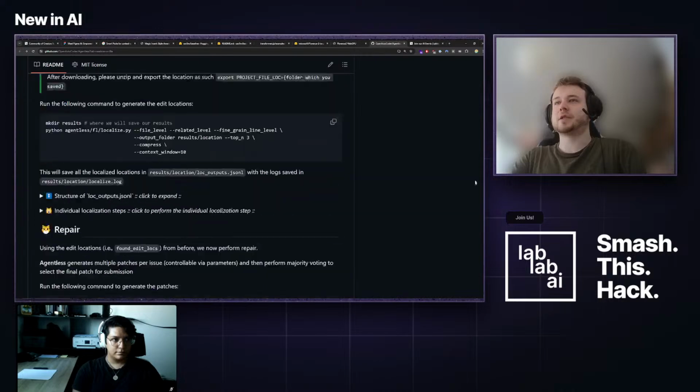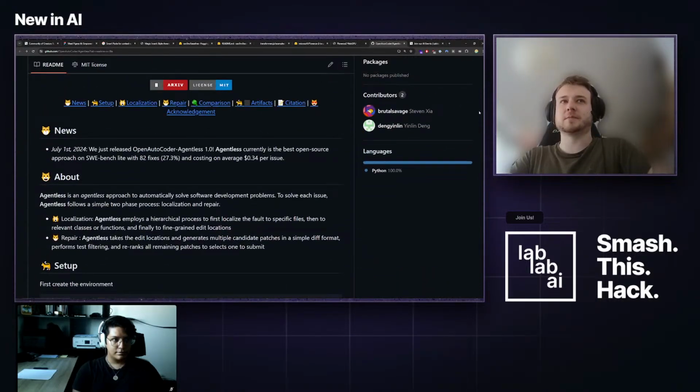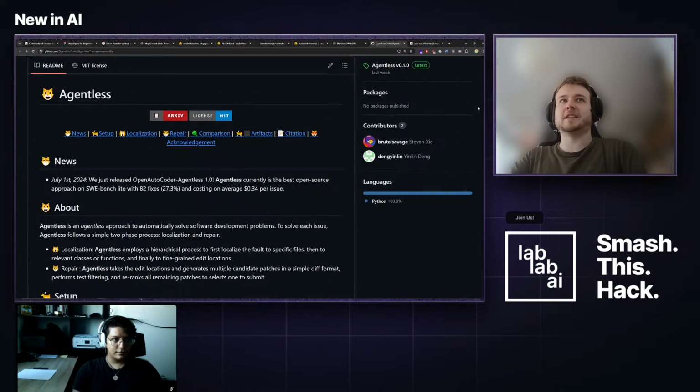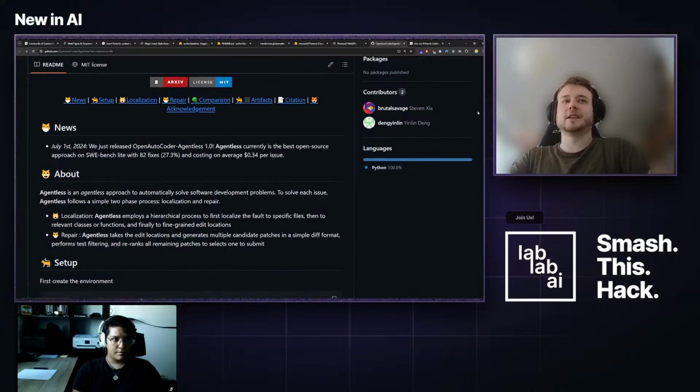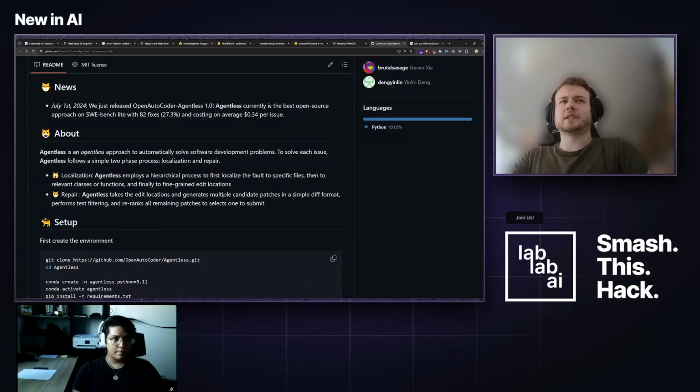So let's have a closer look at what's actually happening and why they are calling this agentless. Here in the about section it says it's an agentless approach to automatically solve software development problems, and it follows this structure. First we do localization, where Agentless employs a hierarchical process to first localize the fault to specific files.